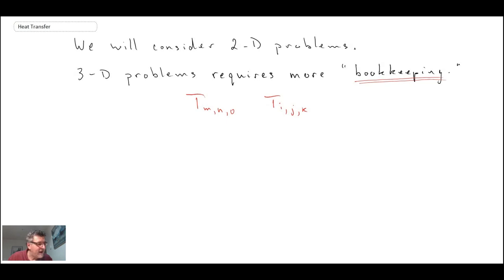That is a quick summary of the finite difference method applied to the heat diffusion equation. What we're going to do in the next lecture, we're going to go into more detail. I will go through a little bit more of an extensive derivation coming up with the translation of the heat diffusion equation into finite difference form.